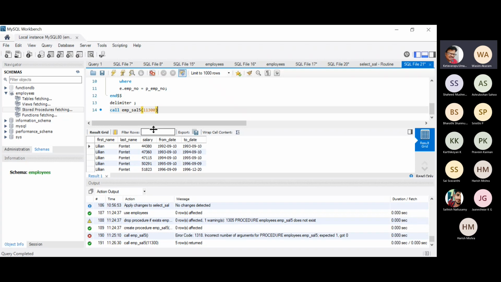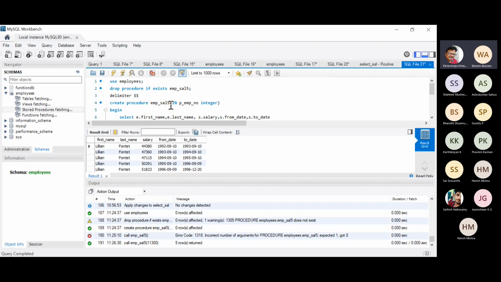Now with this, we are done with the input parameter. Now one more thing. Suppose I want to establish a procedure with one input parameter, can we use this with the aggregate functions? Generally there is a concept, friends. If I am giving a kind of number, can I use that for the aggregate functionality? A specific example: I want to find out the average salary drawn by a particular member. In that case, definitely the input parameter is very helpful.